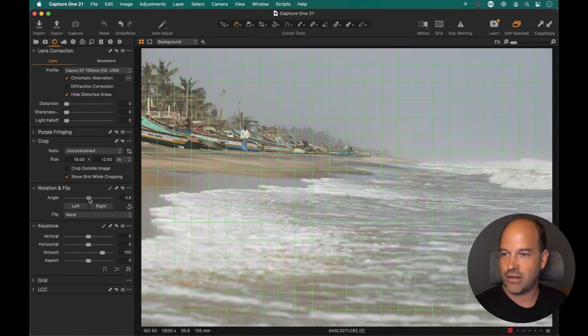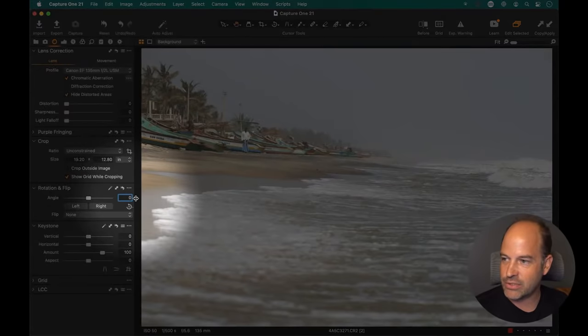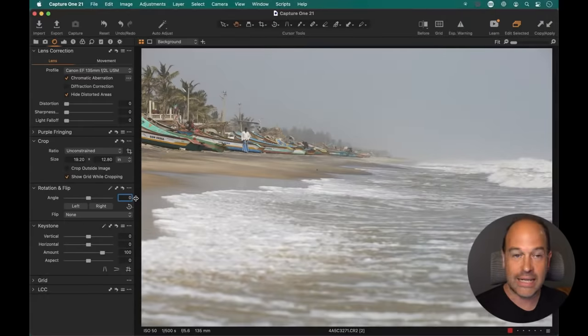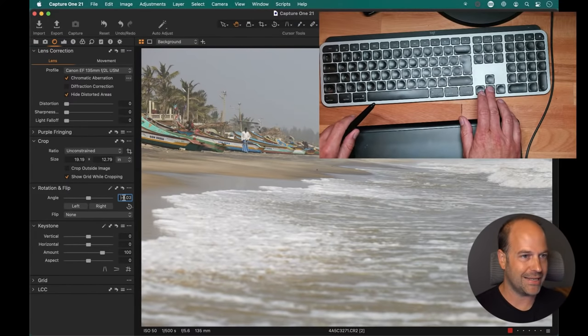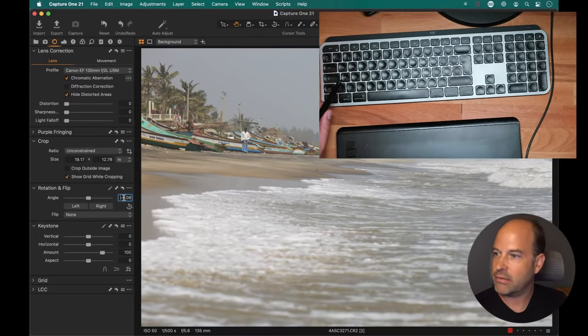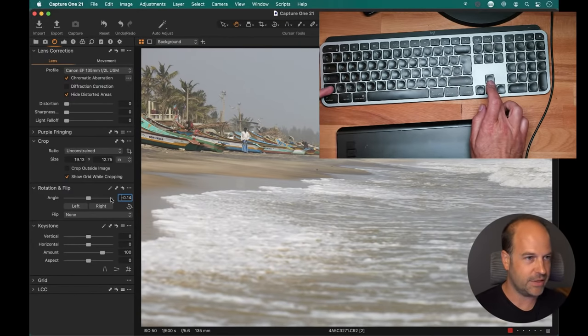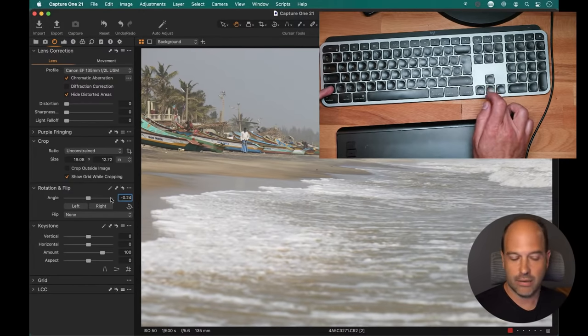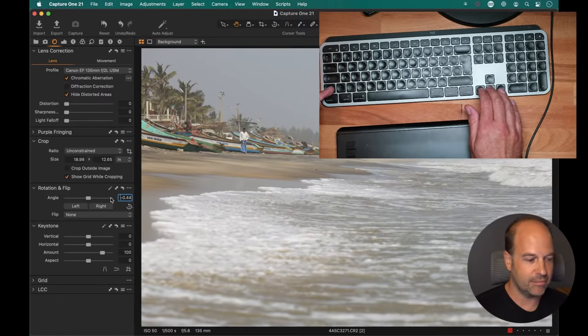You can either drag the slider and bounce it around like so. If you want to do minimal changes, clicking into the value box is a good idea, and then you can use your arrow keys. If I just click downwards, that's giving me a 0.01 change. So very, very fine. If I hold the shift key down as well, just over here on the left hand side, that will give us a 0.1 change, so a slightly more dramatic one.